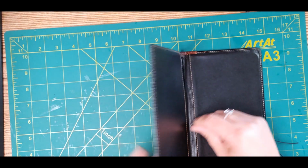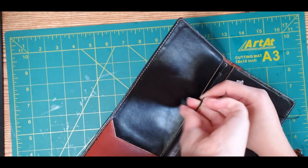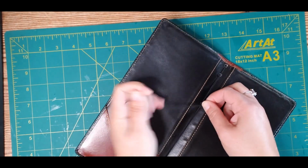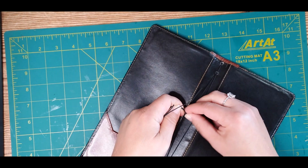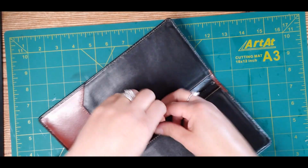But without stretching the cord out too much, because we still have to put our booklet in. There.